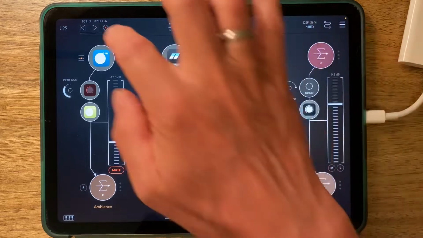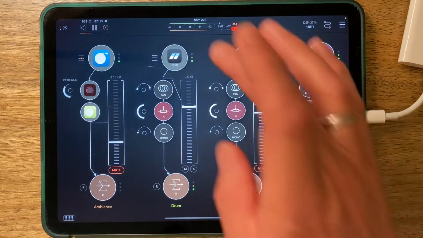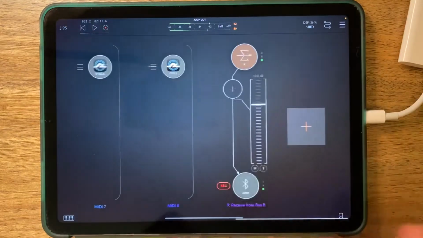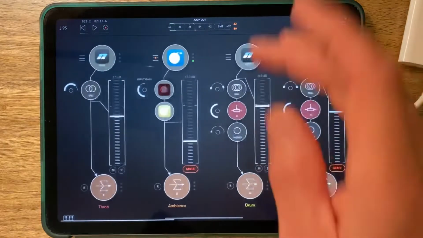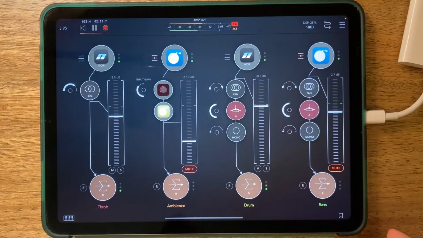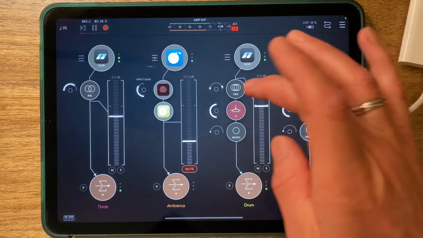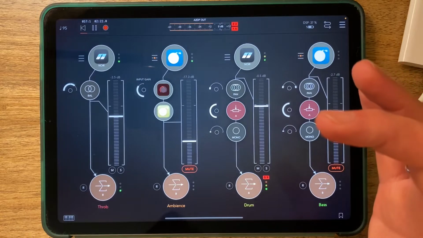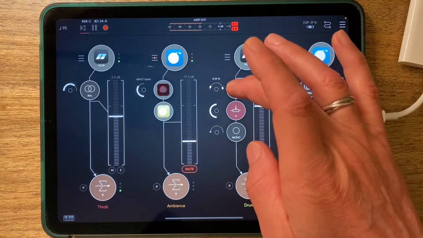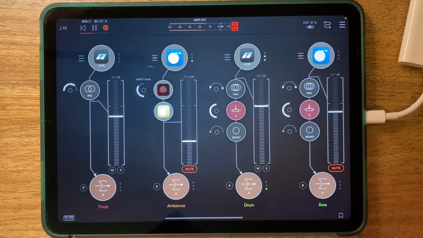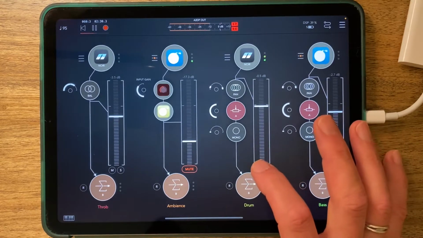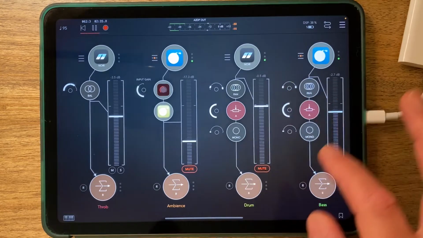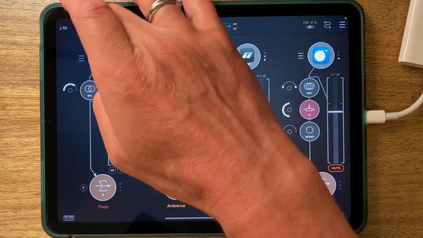So let's take this off mute, and if I start this up again. Actually, we need to do another recording, don't we? So you can hear that. So that's set to record. All right, so if I set this to record, okay, so you can hear that. That's without the delay. That's with the delay, so it just kind of syncopates that a bit. So if I press mute here, it just carries the delay on so I can hear it. So that's what I want. So that's why I'm routing that post fader.